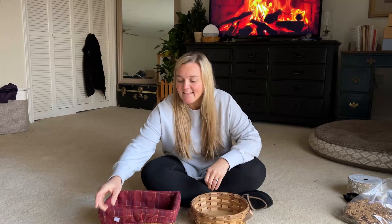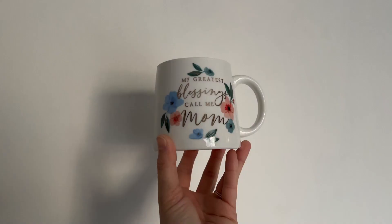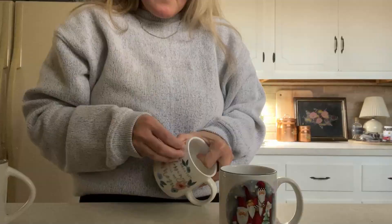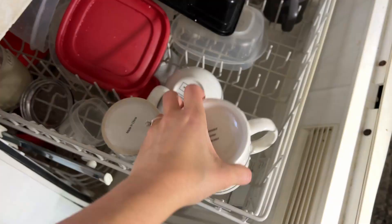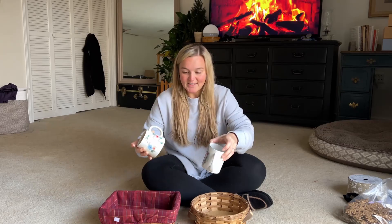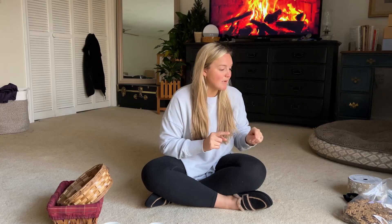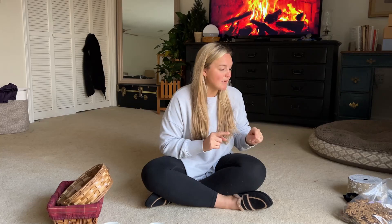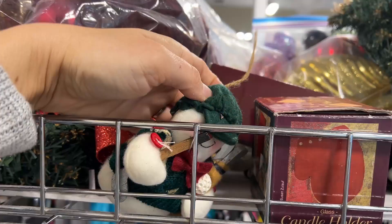And then I found these two cute mugs. One is kind of a vintage Santa look, and then one of them has really pretty flowers and talks about being a mom, which will be perfect for one of my friends. I definitely made sure to take all the stickers off and wash them really well. I was really inspired by some things that I saw and decided to come home and go to my stash and add in these really pretty ornaments that I've thrifted on previous trips — pretty little snowflake ornaments. I'm going to add these into their gift baskets because the ones at the store just weren't as pretty as what I had at home.